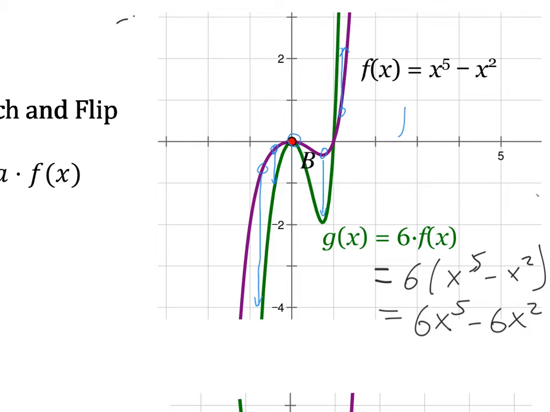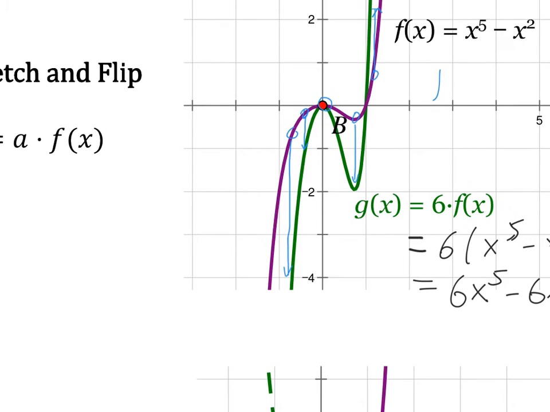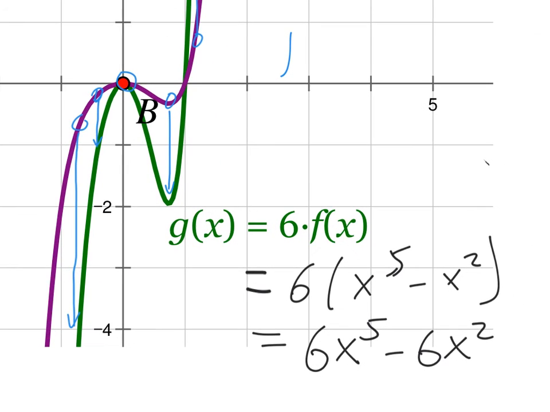So this is what we call a vertical stretch. Everything gets pulled away from the x-axis, of course all that stuff except for 0, 0. Everything's getting stretched away. It's 6 times farther because, remember, here we're multiplying the height of the function, because the y value is the height, times 6. So it's 6 times farther away.